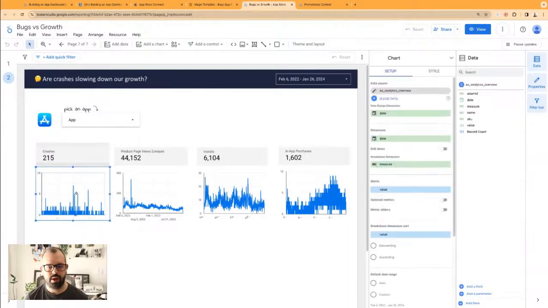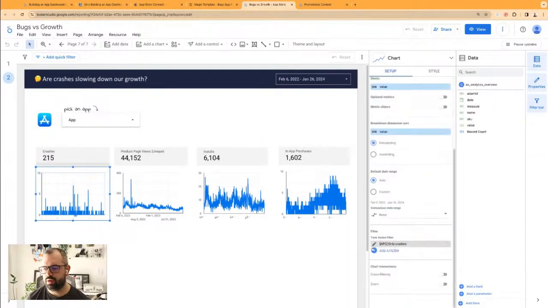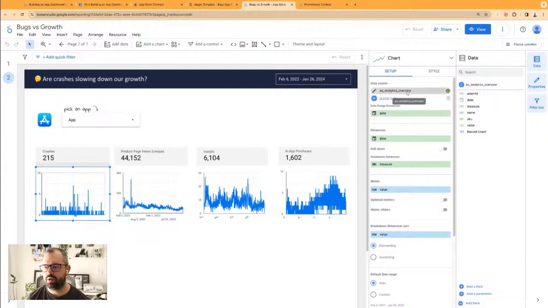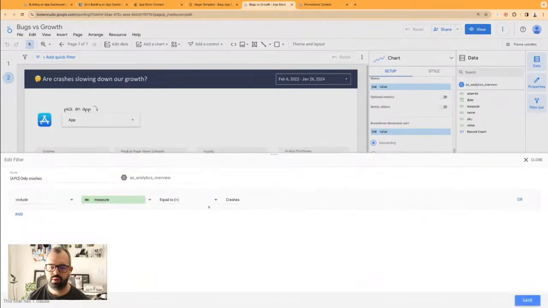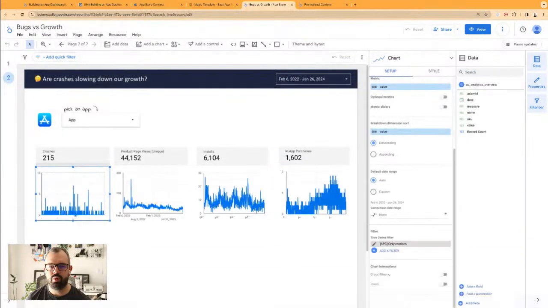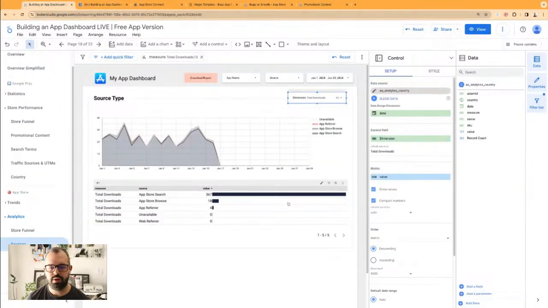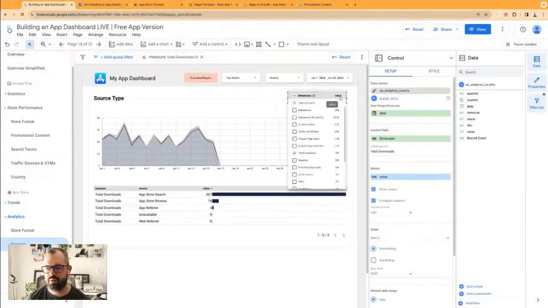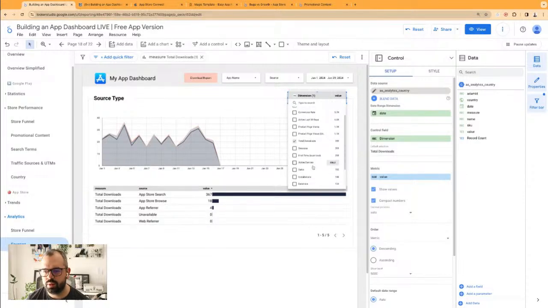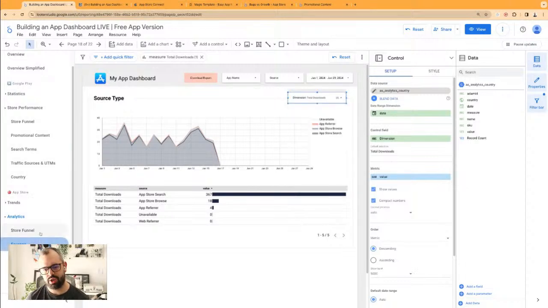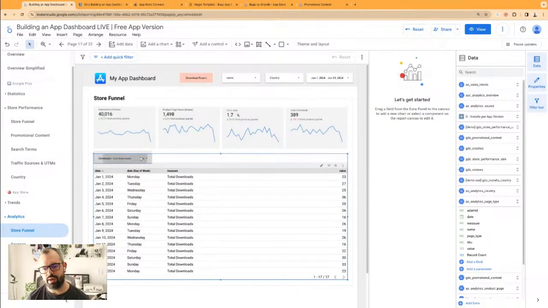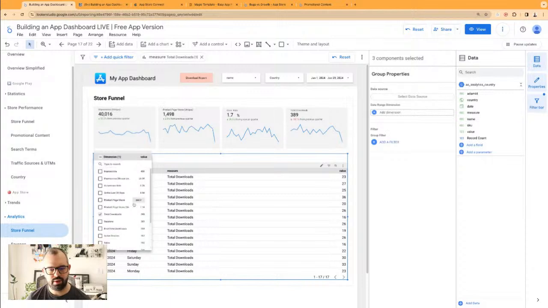Okay. How do we do this? It's on the overview. So measure equals crashes. Interesting. Oh yeah, because you can't know the source of a crash. So that's why you can't find it on that one.